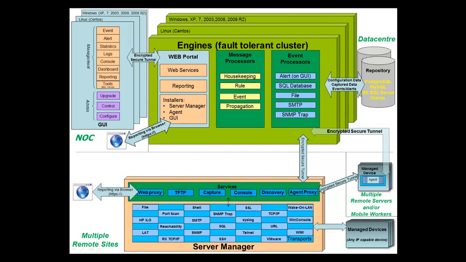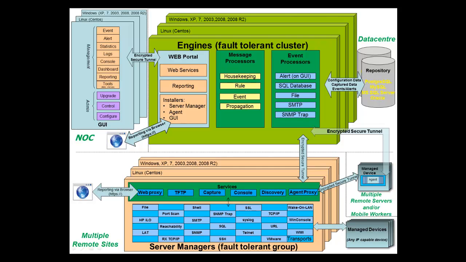Disaster tolerance also applies to the Server Manager on a monitored site, but due to the way some transports operate, netPrefect implements a grouping of Server Managers. This is essentially one Server Manager that has one or more hot standby Server Managers, which will take over monitoring the instant that they detect the primary Server Manager has failed.